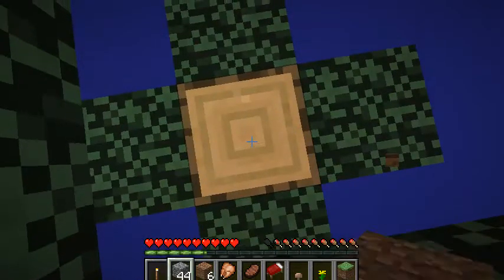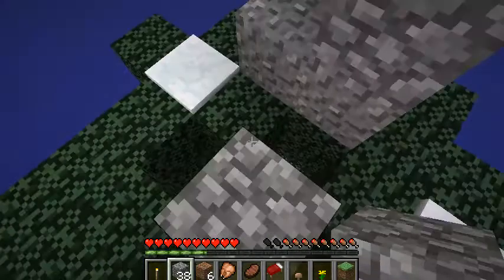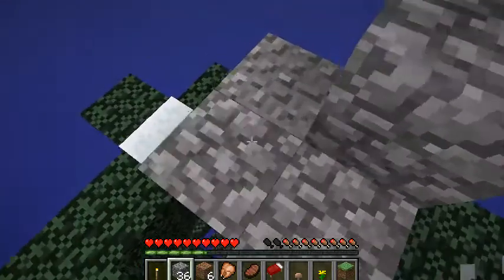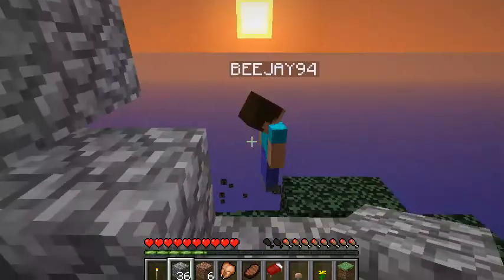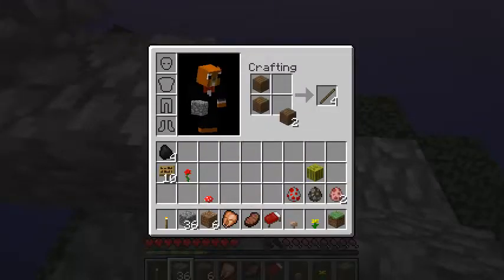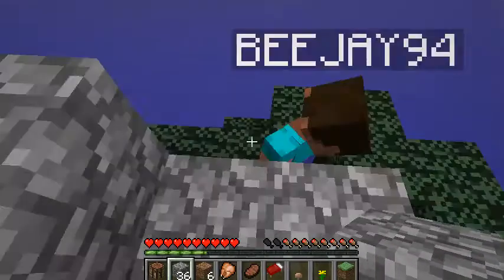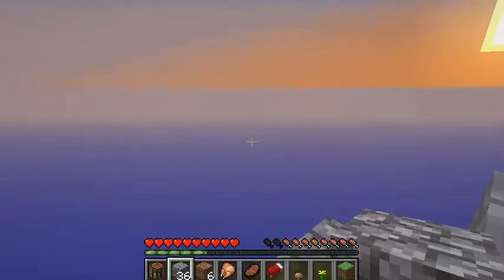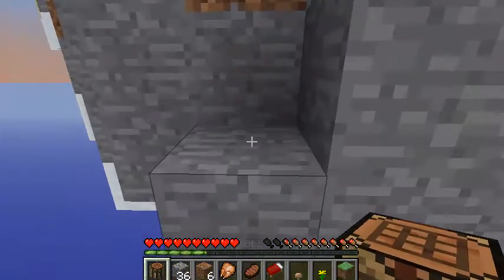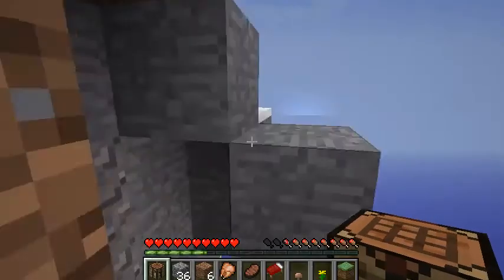Okay. And back up I go. It's not going that well for you. I'm doing pretty good. I'm prospering. But we can make a workbench now. Oh, there's one. It fell down. Oh, I can't really help you. I'm going to go up. When you get up, I will... Oh, I don't have any sticks.